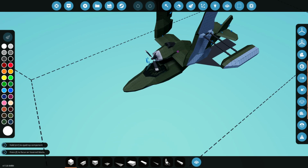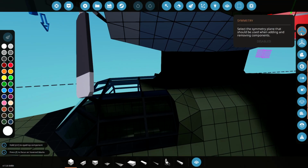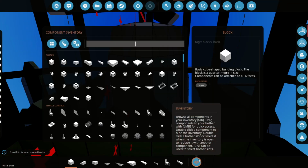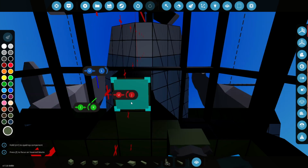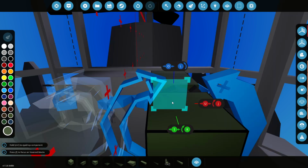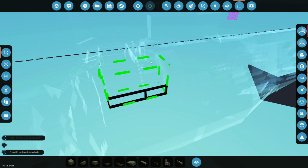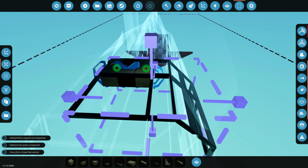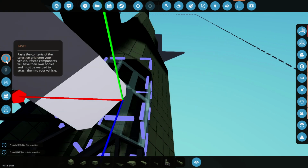Okie dokie, so the first thing that we're going to do is figure out a way to actually get into this thing. So, let's put the symmetry on both sides. We'll delete this piece, and we'll get ourselves a pivot that should be able to fit in here, and presumably it will work out, maybe. I don't know. So something like this, there we go. Then we're going to grab this piece, and these pieces, all the way up to, I think, there. We'll cut this, and we'll paste it back in.